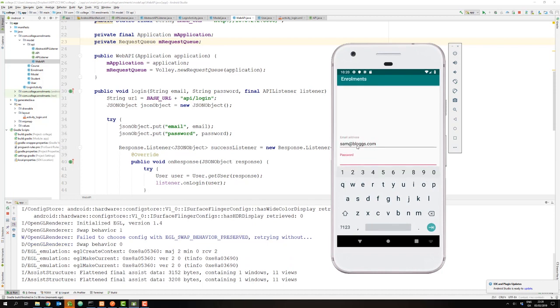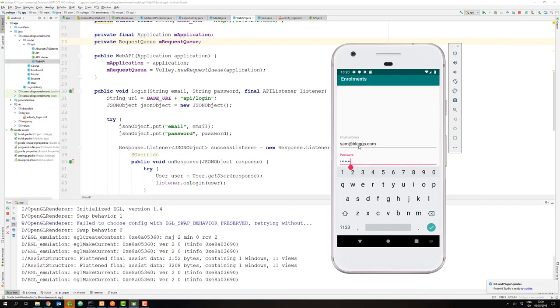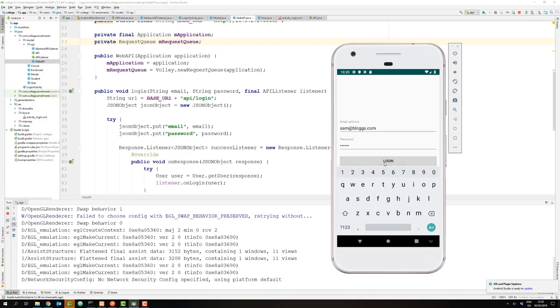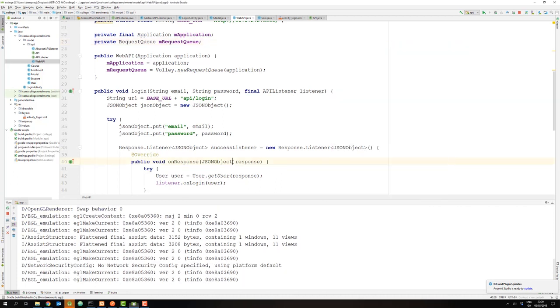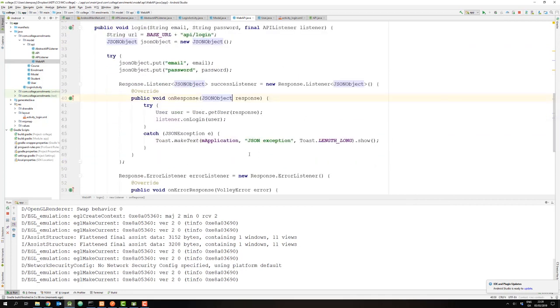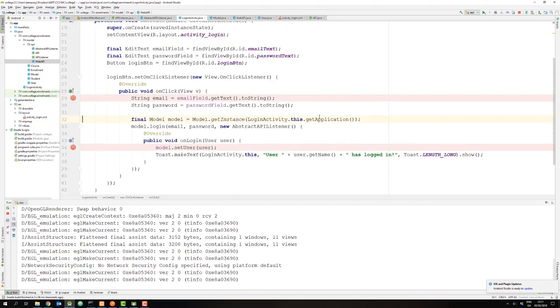sam@blogs.com. Secret is the password. I think I typed an extra character there. Log in, and it says Sam Blogs is now logged in. That line of code is coming from my login activity, which is here.